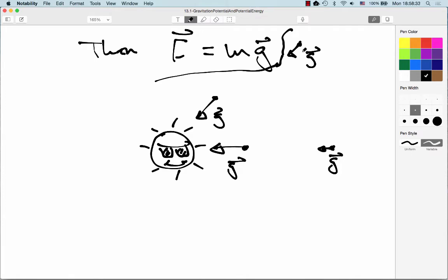This does get at a little point about mass. The m in F equals ma and the m in F equals mg are technically different m's. The m in ma is what we call the inertial mass, and it measures how hard it is to change the velocity of something. The m in F equals mg is what we call the gravitational mass, and that's effectively the gravitational charge. It dictates the strength of the gravitational interaction. Now with the electric force, those are two totally different numbers. You give them two totally different symbols, m and q.